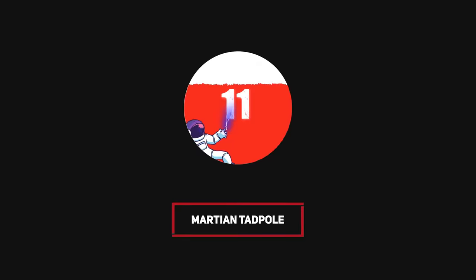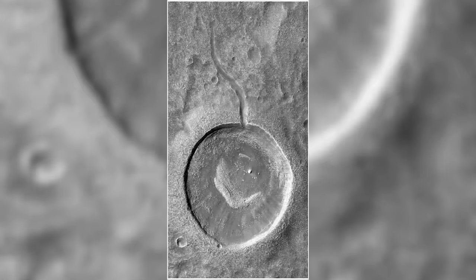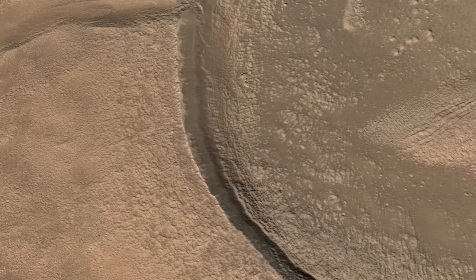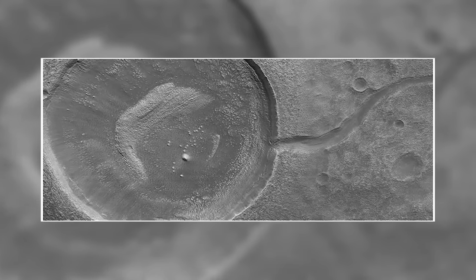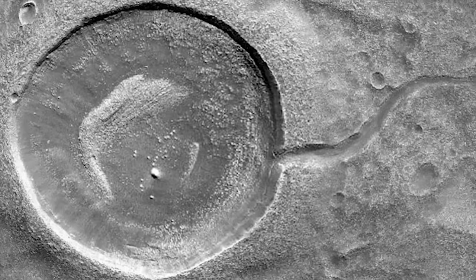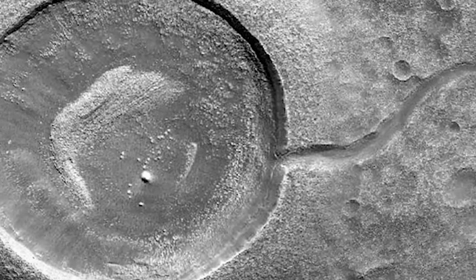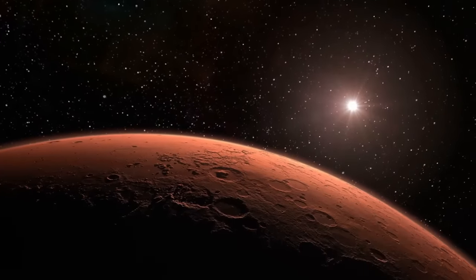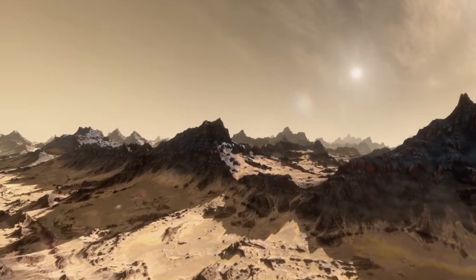Number 11: Martian Tadpole. The next big thing spotted on Mars was the so-called Martian Tadpole, a formation spotted by NASA's Mars Reconnaissance Orbiter, which could also be considered a yo-yo or a sperm. It's actually a circular crater with a tail that was carved out by water movement. You can infer that water there is flowing outward because they have the necessary terrain height information. While it's widely accepted that the planet had a long distant watery past, it doesn't currently host any amphibian life as far as we know.